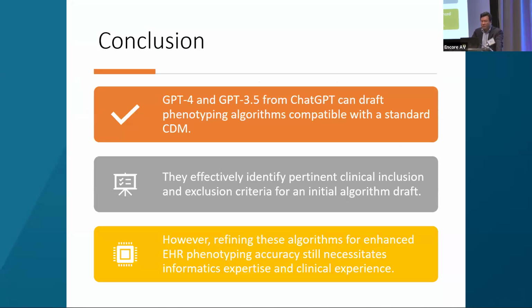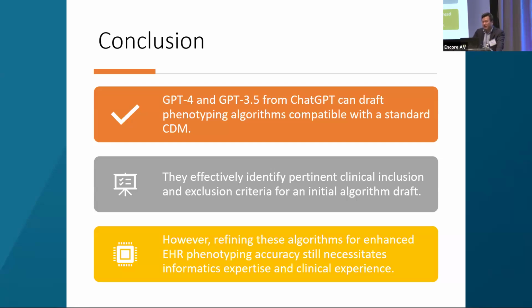Clearly, I don't think ChatGPT at this stage can give you a close-to-final product. It can give you a very nice draft, and domain experts still need to be involved to refine the algorithm if you want to achieve a research-quality phenotyping algorithm. But large language models can really save us time, because that's the part where we spend tremendous time talking to different domain experts to collect what information we need to incorporate into a model.